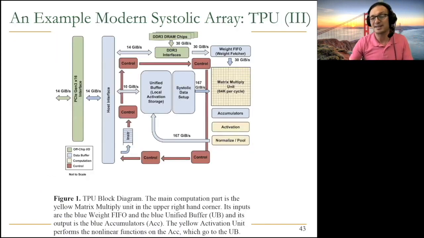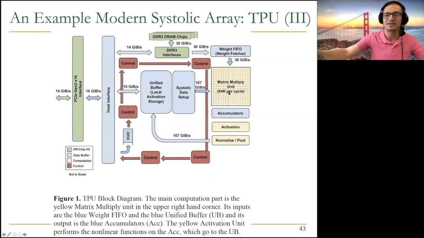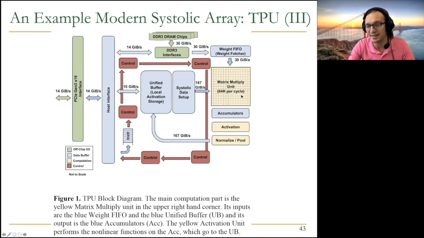Okay, so if you look at the TPU, this is the broader picture of the system. There's a matrix multiply unit over here, as you can see, and you can fetch the weights over here from the top, and the input data over here, and the accumulators are over here. And basically, the data gets recirculated to the memory. So there's a lot of system level infrastructure that you actually need to build to make it work with a real software stack. And that's what I was talking about, basically.